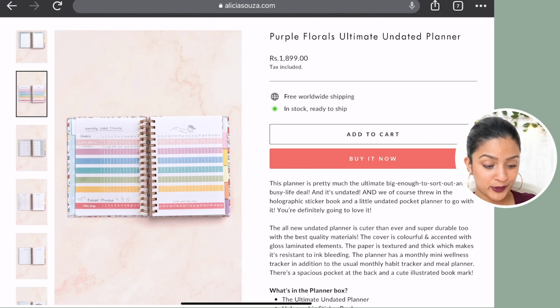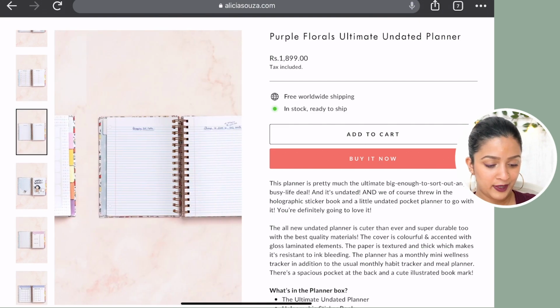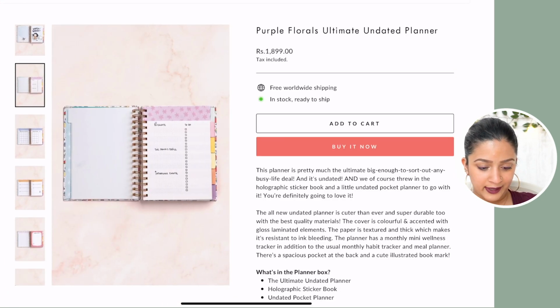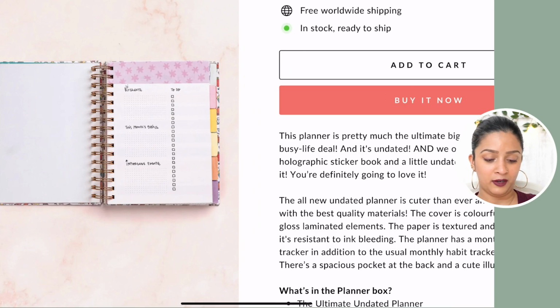Okay, so it's ditto same, the same habit tracker, same monthly wellness tracker, same monthly meal plan, which I'm not a huge fan of. This is different, shopping list, and things to clean up or organize this month. Adorable artworks, of course, and again something new. This page, birthdays, this month's goals, important events. Oh, so this is the monthly goals page, I guess.